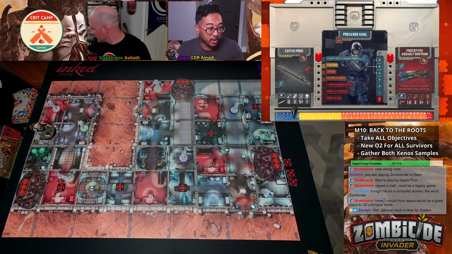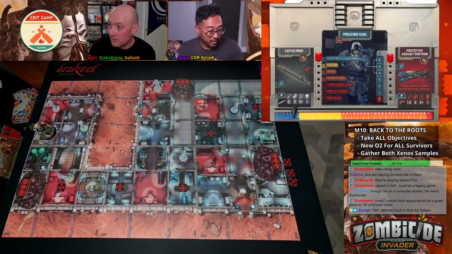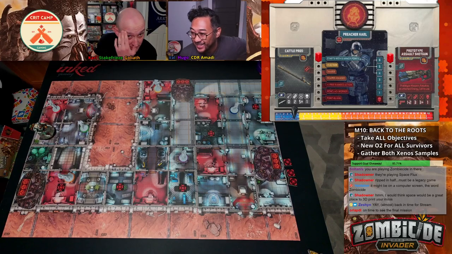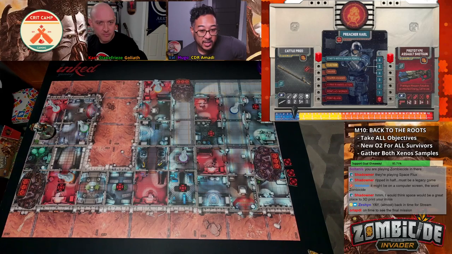That's it, right? We're done? That's it. All right. So, you're going to go first next turn. Okay, first next turn. No scientists to escort this time. Nope. So let's start at the top and go around. Start at the top, go around.